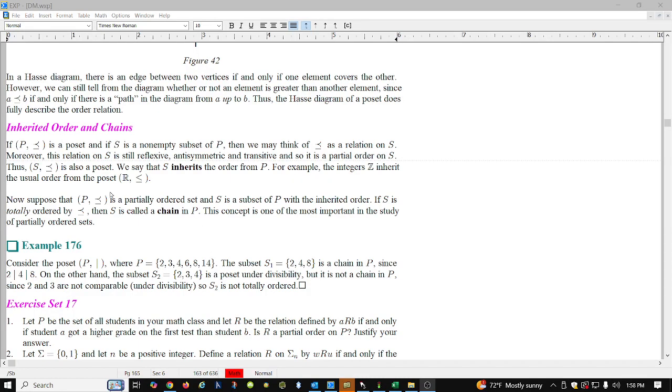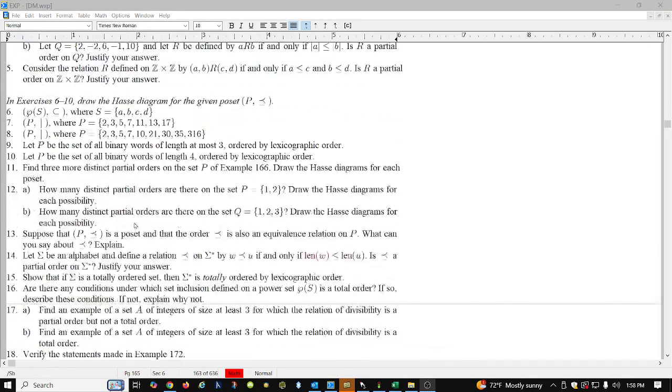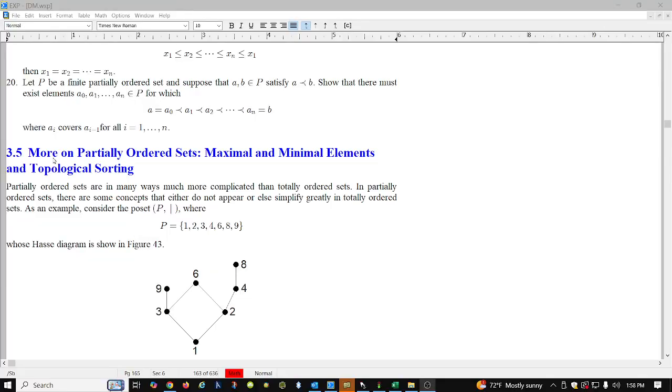Okay, I think that will do it for this video. Coming up next, more on partially ordered sets, maximal and minimal elements. Very important concepts in the theory of partial orders, which incidentally sort of disappear when you're talking about totally ordered sets. So these two concepts, maximal and minimal, are, let's say, significant only for partially ordered sets that are not totally ordered. So there'll be new concepts to you if you have not studied partial order before.